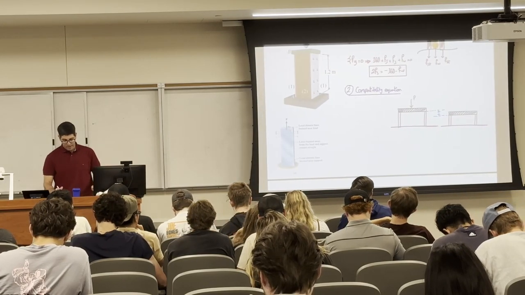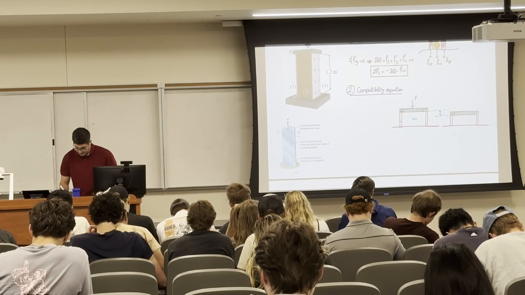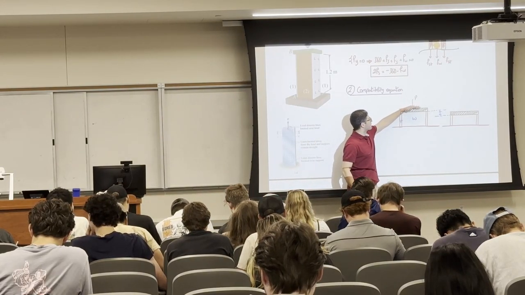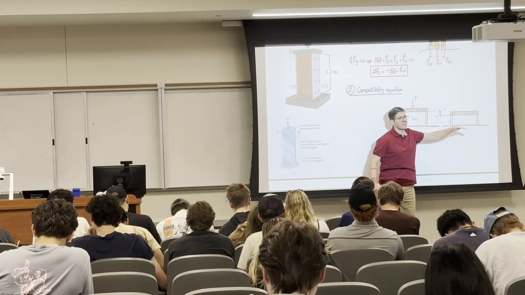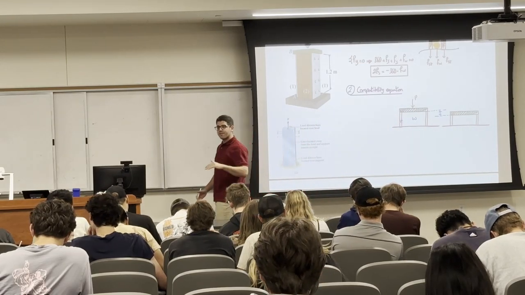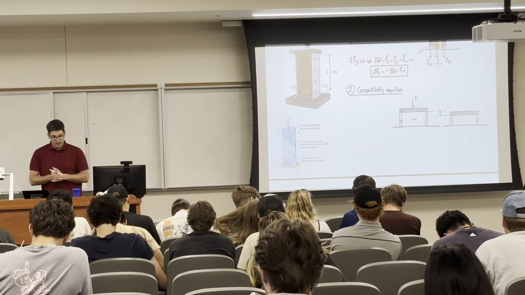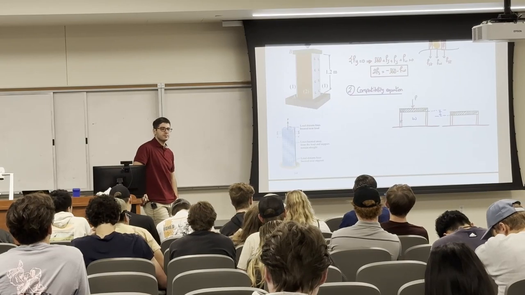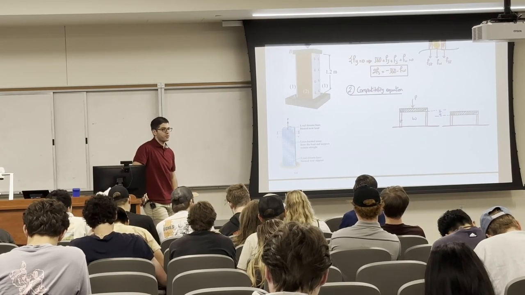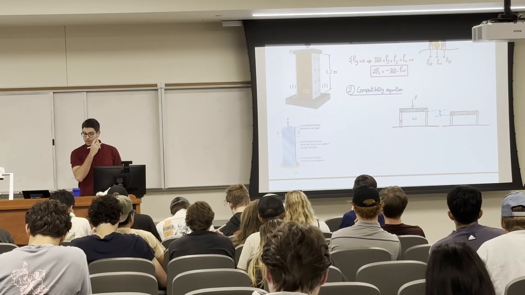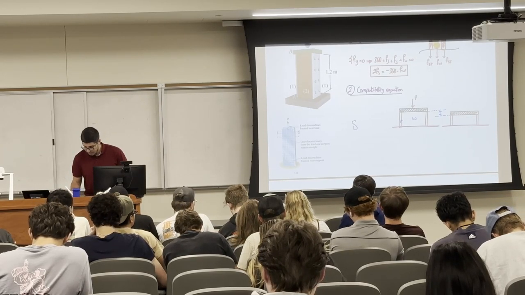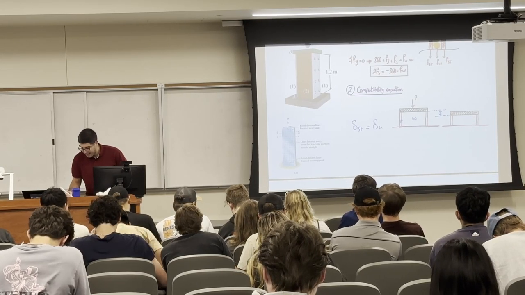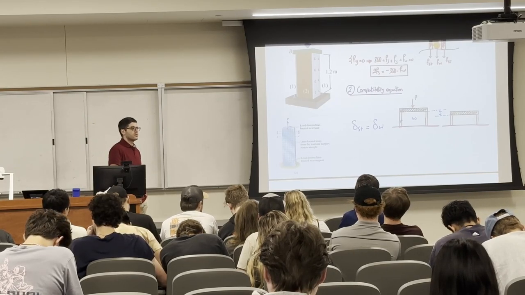Okay. So now I want you to tell me the relation between the wood and steel in this case. First of all, do you agree with me that when we apply the P here to that plate, it's going to take everything down, right? So when it takes everything down, what's the relation now between the delta wood and delta steel? Anyone? That's right, they're equal. Do you all agree with him? Do you all agree that steel is going to deform the same amount and in the same direction as the wood? Right or wrong?